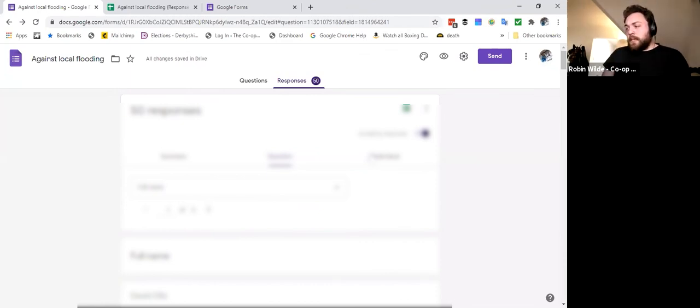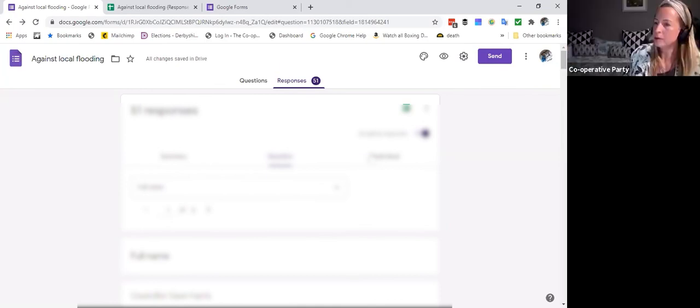It's worth bearing in mind, Facebook can be funny if you're running what it sees as political content. You have to be approved for that, which is a bit of an arduous process. You have to send in ID and things. I've done it because I have to do it for work, but you might not want to. So it's worth keeping that in mind. If it's something community focused that is not overtly political, you can probably get away with it. But if you do want to run political ads, if you're running for a campaign or something, speak to your regional officer and see if they can help you out with that.